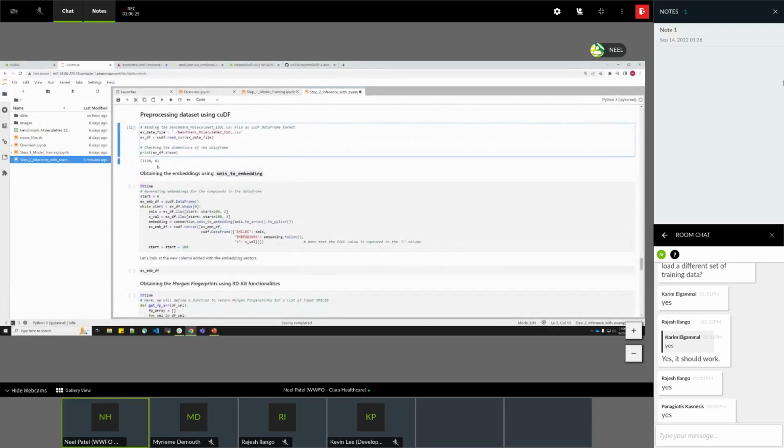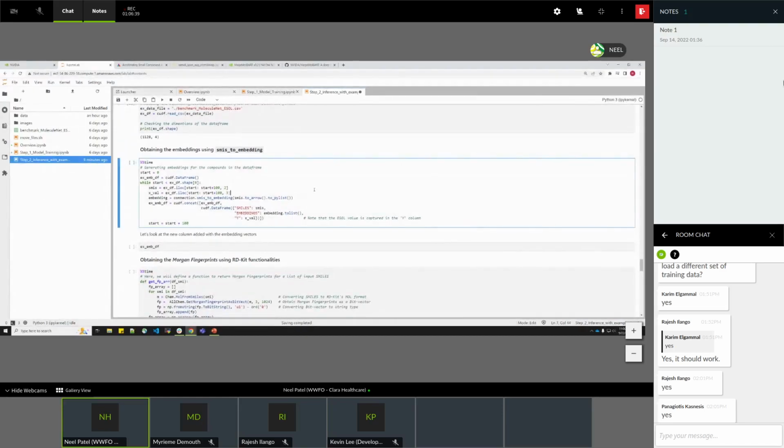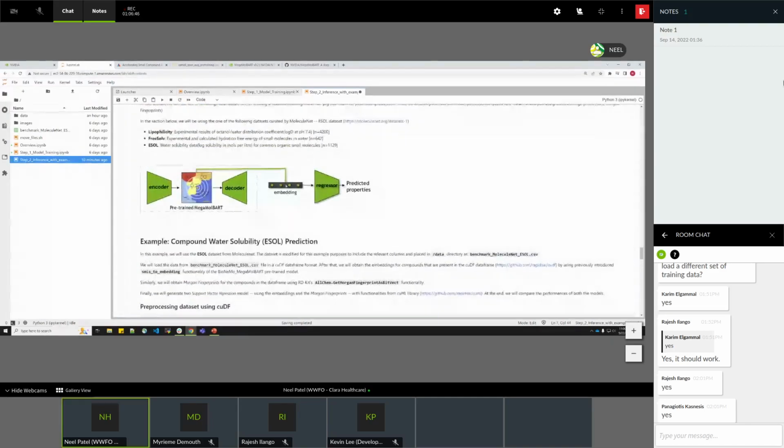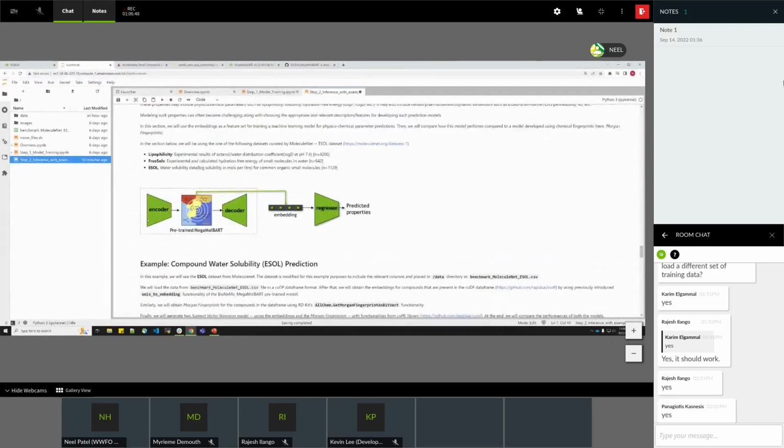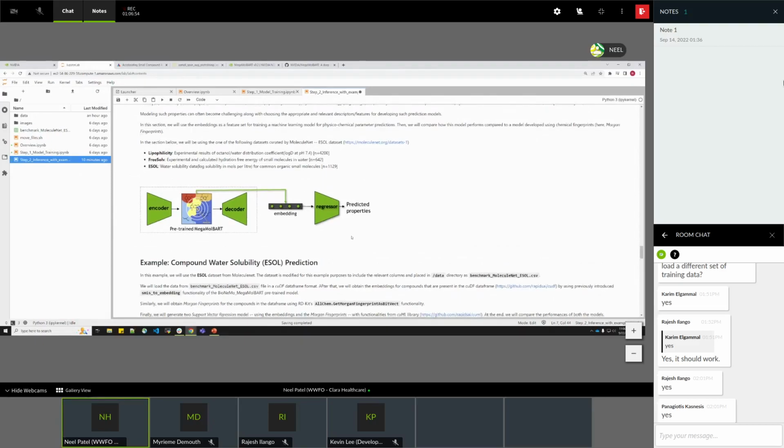So for this particular data frame, we are looking at its shape, and we have 1,128 compounds, and we have 4 columns. Okay, for all these compounds, let's obtain embeddings. So embedding meaning we are passing the compounds through the encoder and obtaining embeddings from the learned latent space representation, right?